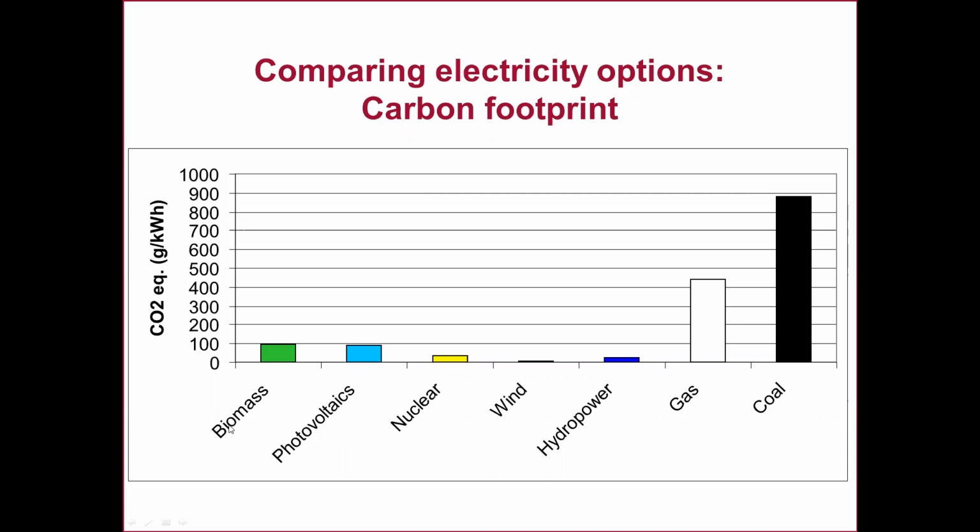In the case of biomass, the emission could occur due to the use of fertilizer in cultivation and nitrous oxide emission. Also, if there is, for example, land use change, and often biomass would require a lot of transport as well, bringing it from the field to a power plant. So those can contribute to the carbon footprint impacts.